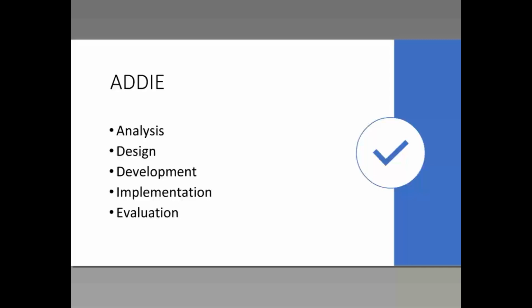So once you have developed the session, you'll implement your genealogy session. In this stage, you may want to train other library staff to give the training, or you'll deliver the content to your library users yourself. Lastly, you will evaluate the genealogy session. Remember that both formative and summative assessment are part of evaluation. Formative assessment should happen throughout the ADDIE process. So at this point, you want to focus on the summative assessment, perhaps.